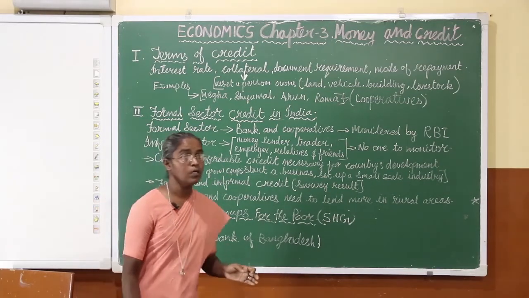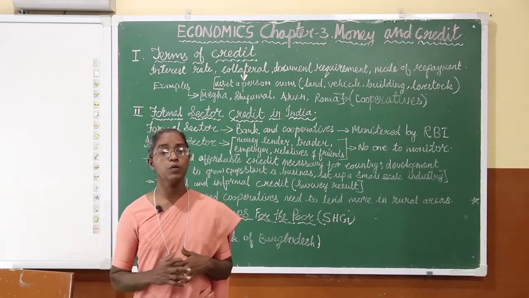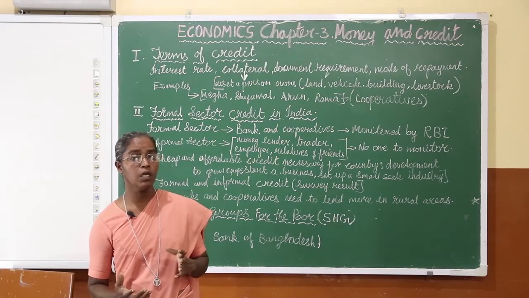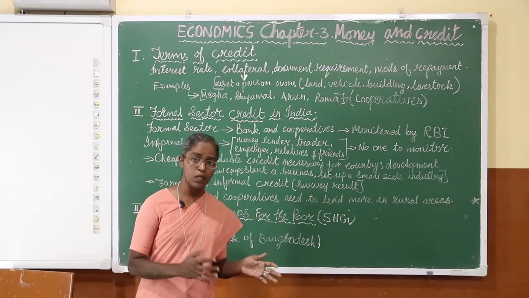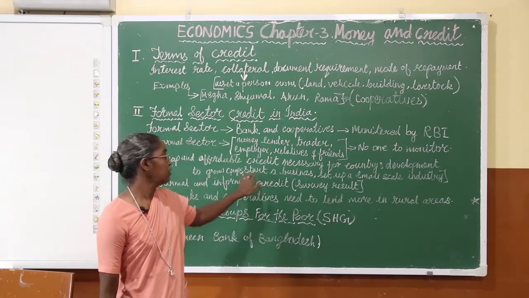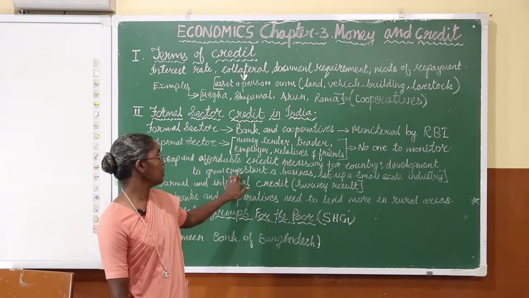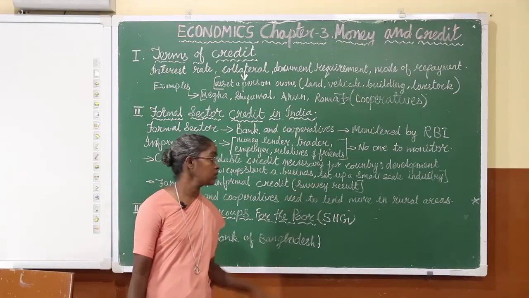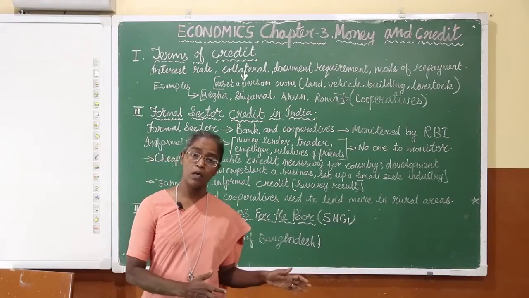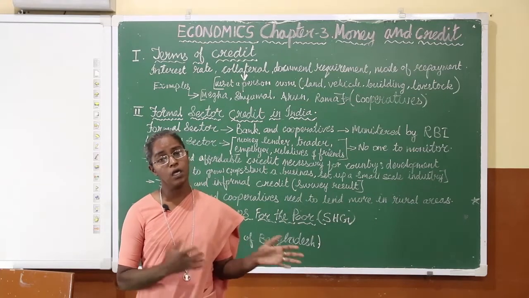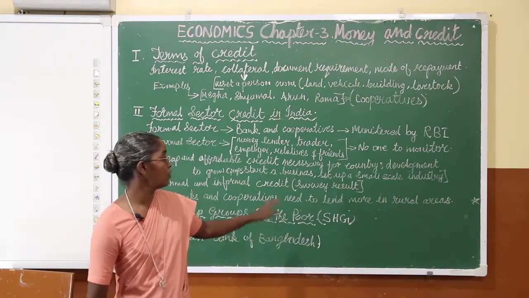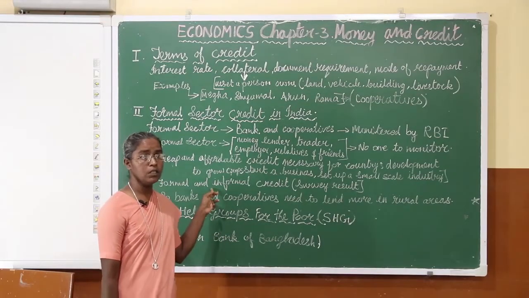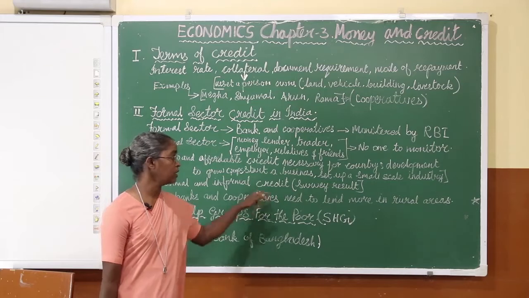A large number of people are in the poor section of the society. They need money during the time of their cropping seasons, at the starting of the season. When it is provided, what can they do? They can grow crops, or start a business, or start small-scale industries when they are provided with these loans. When they are not provided with these loans, they are not able to contribute to the development of the country.